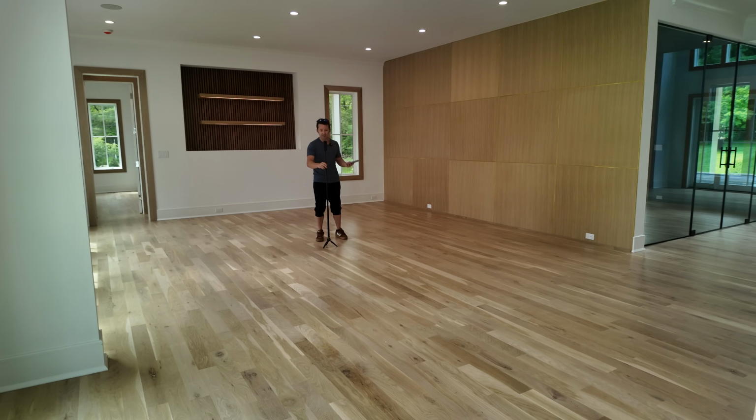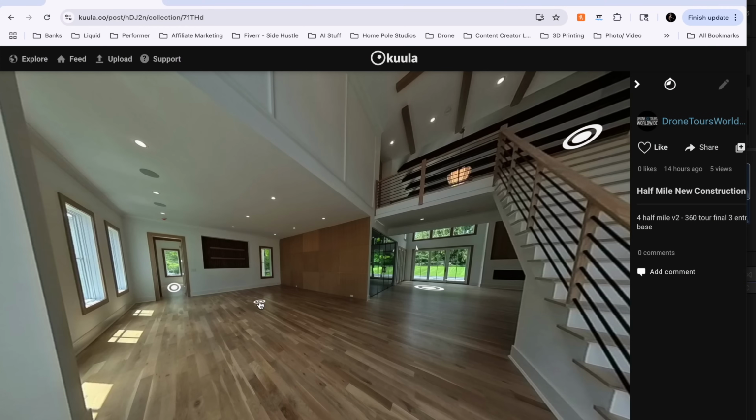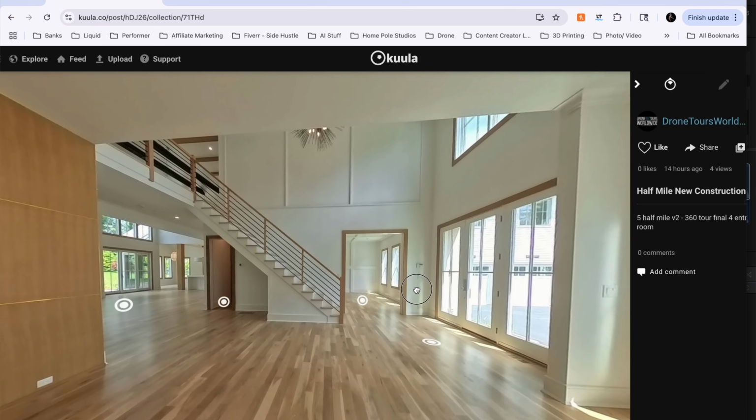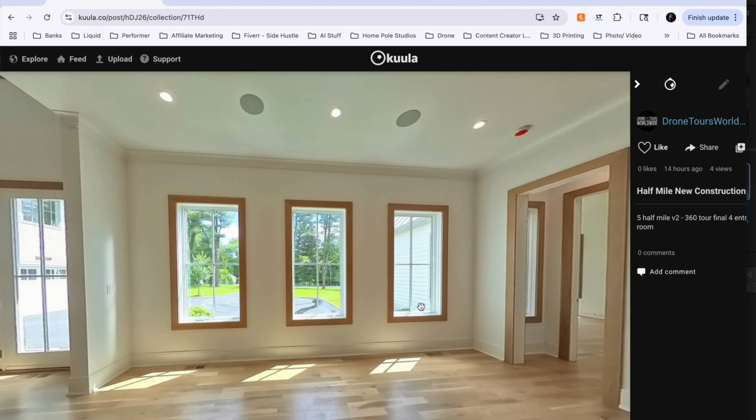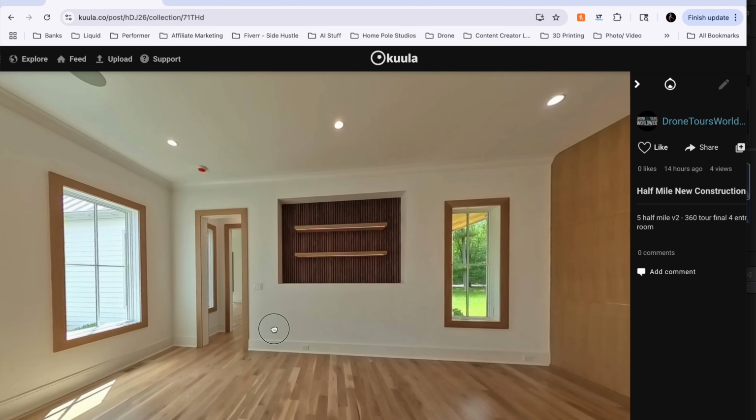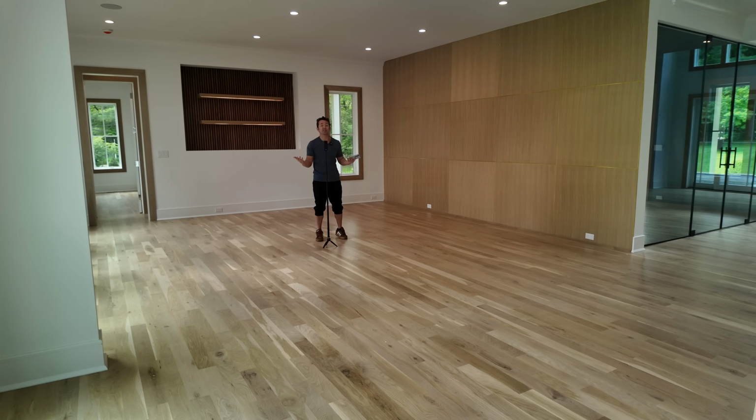I usually put this in the center of the rooms. It's going to be different once we get into some of the hallways. Keep in mind that there will be a stitch line over the center of the camera, so you might need to be a little more mindful when you're orienting it, making sure that the lenses that face forwards and backwards are pointed in the best direction that you feel is suitable for the room that you're trying to capture.